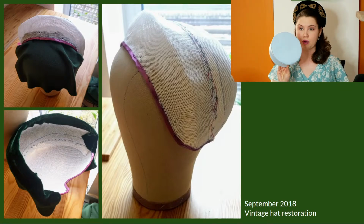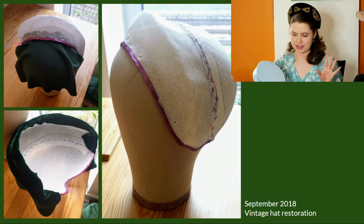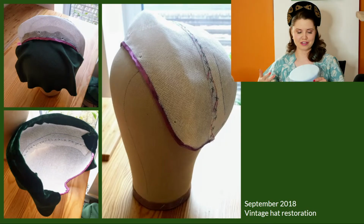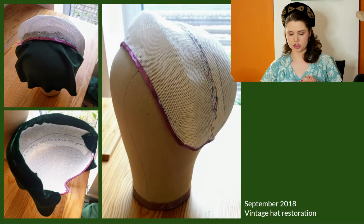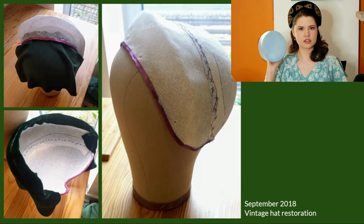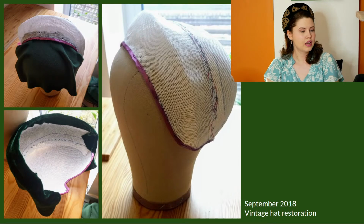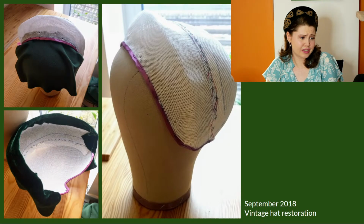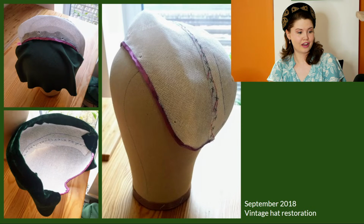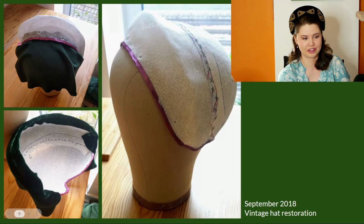So even in this pillbox that I showed you before, essentially everything I say in the tutorial stands up, but maybe this isn't my best made hat because I was making it on the video, trying to make it fast. Next time I make this, I'd want to slow myself down a bit so I can take more time in the stitching. So again, self-evaluating with everything, not just the hats from the past, but still now. What else about this hat? I think that's it for that iteration of the hat. We'll come back to this hat later on, a year on from this, in the slideshow. You'll be able to see a few more things.